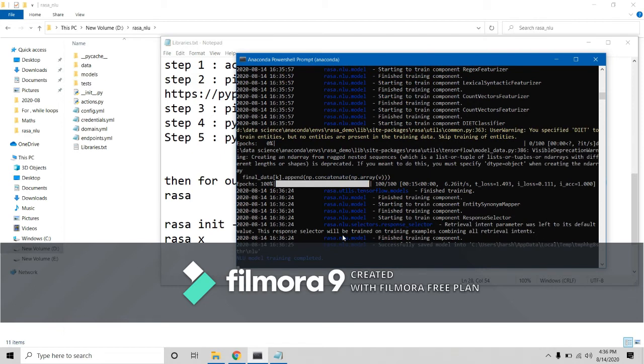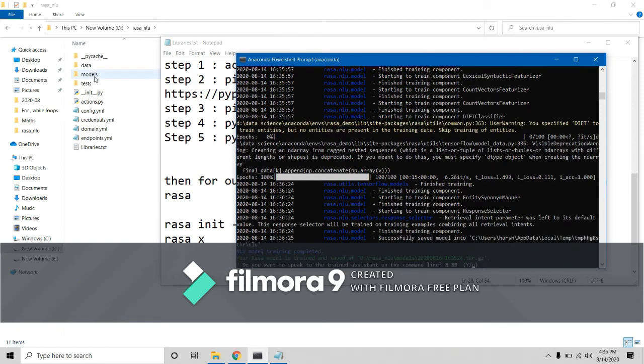Now see, our models folder is ready. Now it is asking whether we want to run our chatbot or not. I said yes.